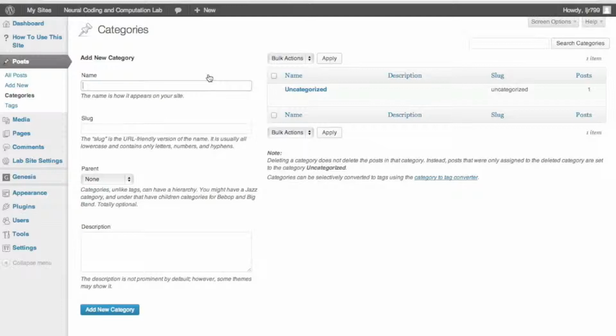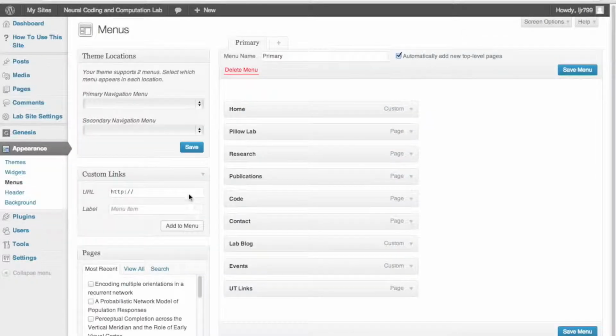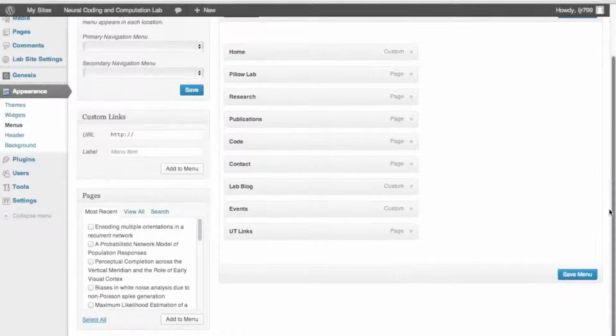Maybe you've got a bunch of posts about dogs and a bunch of posts about cats. Well, you can divide it up so that anyone who goes to your URL /dog or /cats pulls up all those posts about one or the other. And of course in menus here, you can always create a link on your menu that just goes straight to that category, which is kind of cool.